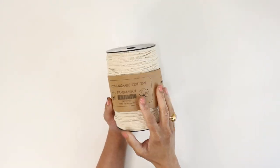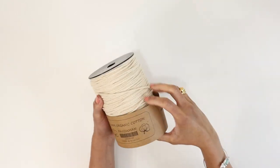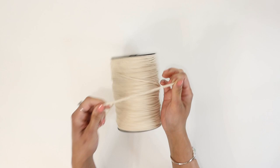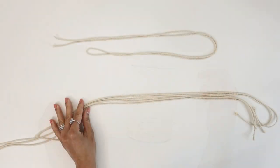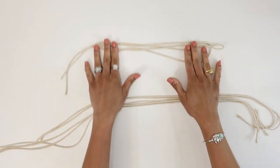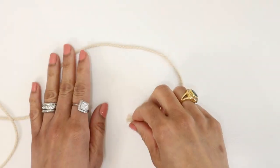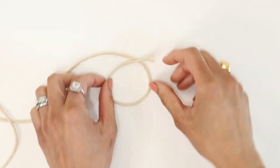As you can see here, I am using 100% organic 3mm cotton cord, but you can use 4mm cord as well. I have cut one 5 feet cord and five 30 inch cords. First we are going to take the longest 5 feet cord, and at the end we will make a loop.